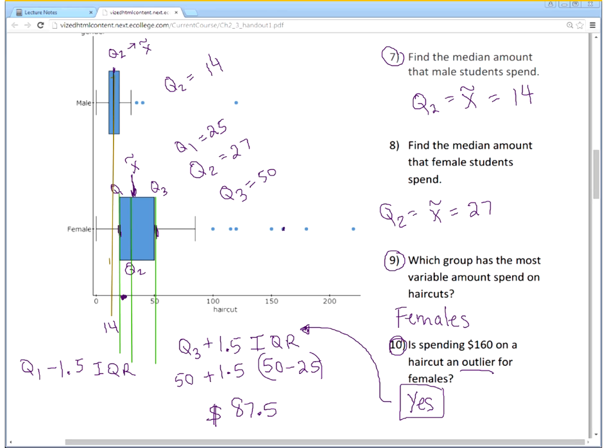And that's the reason why. I didn't even have to check to the left of the first quartile because 160 is to the right, so I didn't check the left part of it. So on the midterm, you'll have to show me why something's an outlier or why it isn't. A yes or no answer on that is not going to give you any credit. You have to show me why it is or why it isn't. So in this case, it's an outlier because it's above the 8750, which is the third quartile plus 1.5 of its IQR.